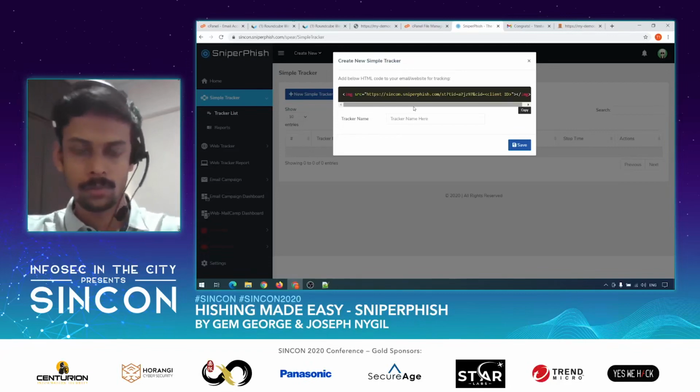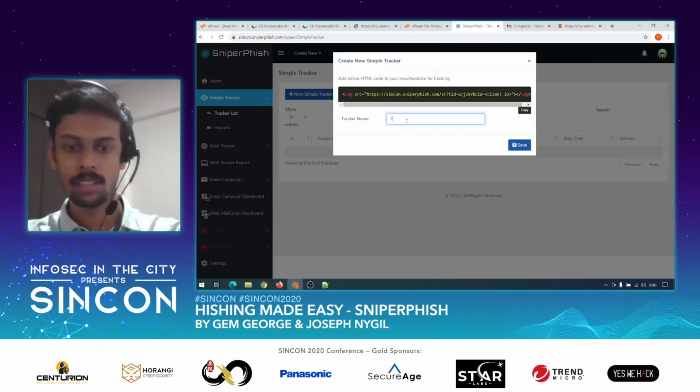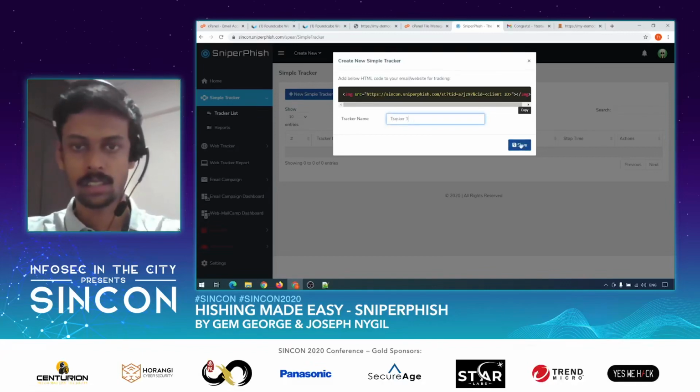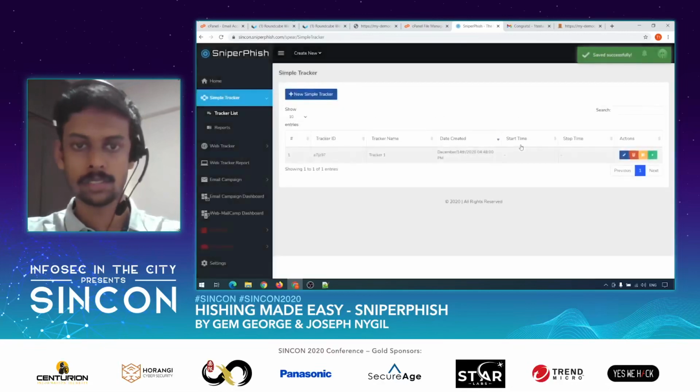Now, I'm not actually creating a mail with this. Let's see how this works. I'm creating a simple tracker. I name it just tracker1 and click on save. The tracker is created.